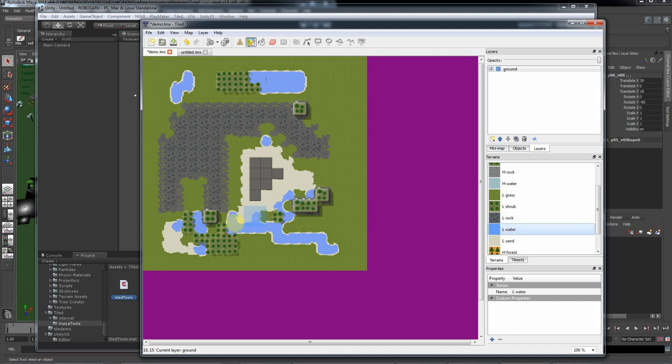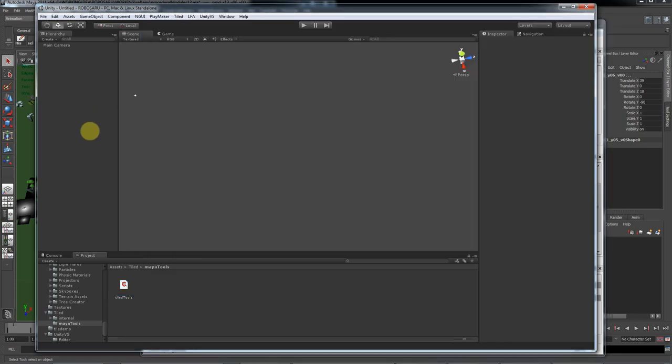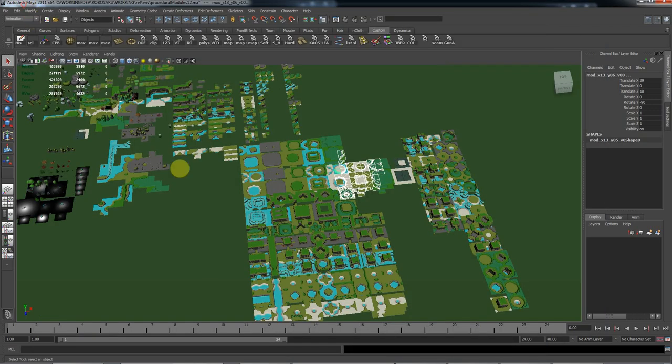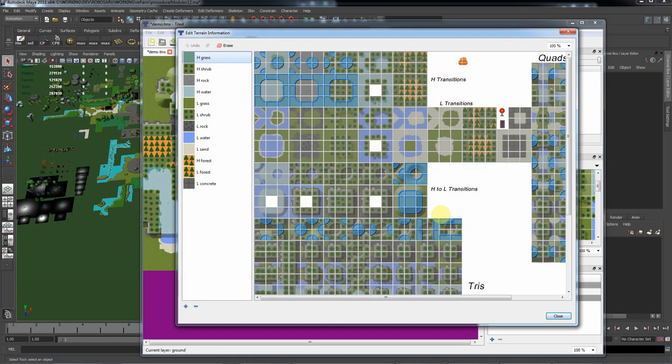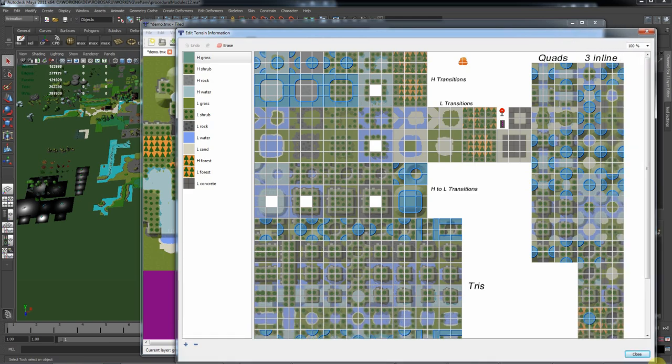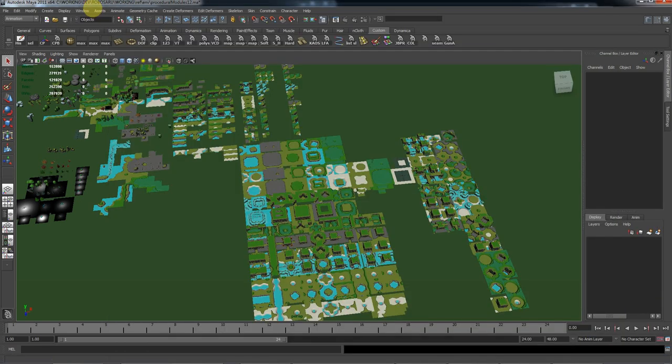So here are some things to know about Tiled to Unity. Firstly, in terms of setup, besides a Unity scene where you load your 3D level where all your tiles get beautifully laid out as they were in your Tiled map, we're also going to need a tile setup scene. It looks something like this, although this is in Maya. This setup scene will basically be our translation between your tiles in Tiled and your 3D models. We'll be working on this first.